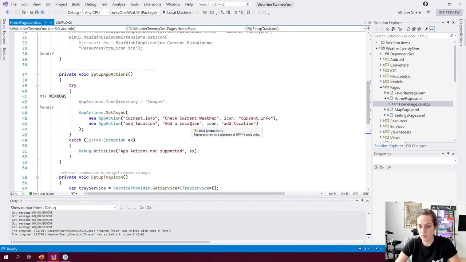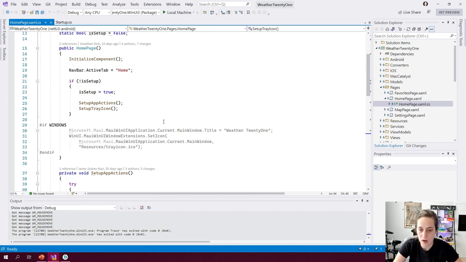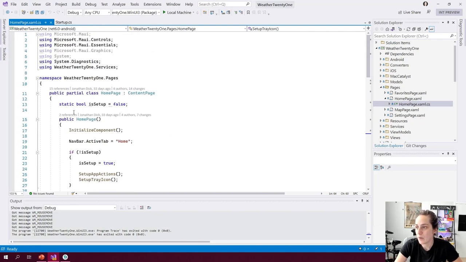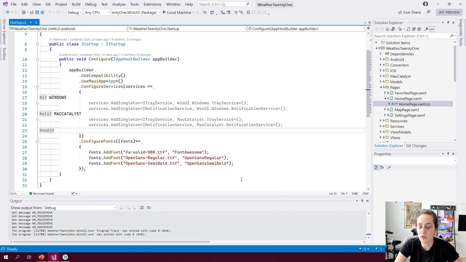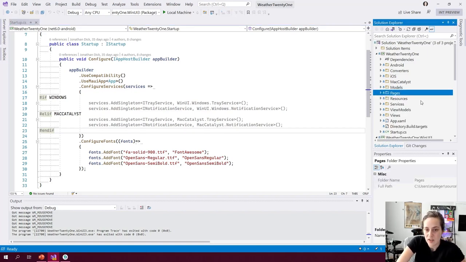So these are all available on GitHub. Again, I have the links somewhere and I will put them in the end of this presentation. But I would definitely check out Weather 21 as one of the sample apps. That's a more realistic, real app that you might actually download and use using .NET MAUI. And we're working on pulling the weather live from different APIs. So that's in a branch right now. But right now it's just static data. But we're going to continue to iterate on this and use it as a great sample for people who want to get started with MAUI.